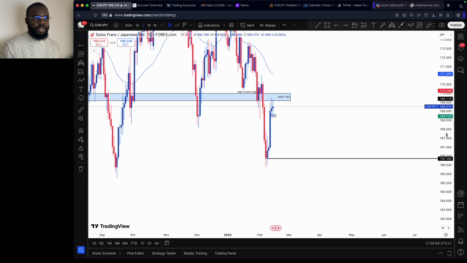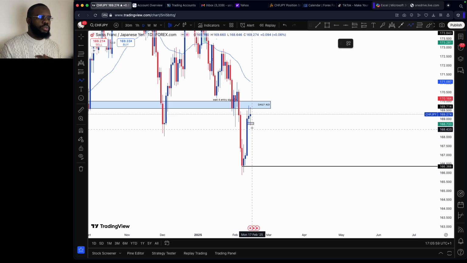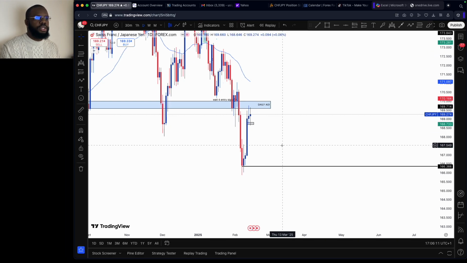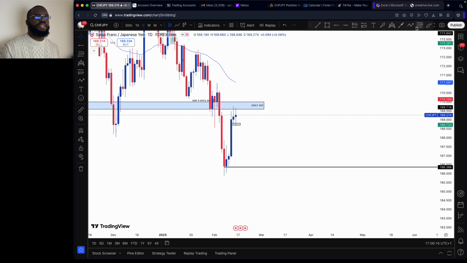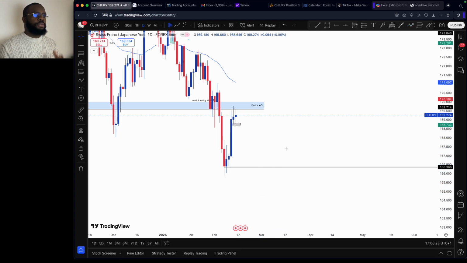Rather, I will wait for the daily to tell me what it's about to do. I so much believe that this market is going to break, retest and move to the other side, but I do not want to predict price action. So I will wait, because I'm seeing 2 doji candles here. So this could also be a signal that this price wants to continue to sell. So I will wait for price to do what it has to do, then jump in on the move.